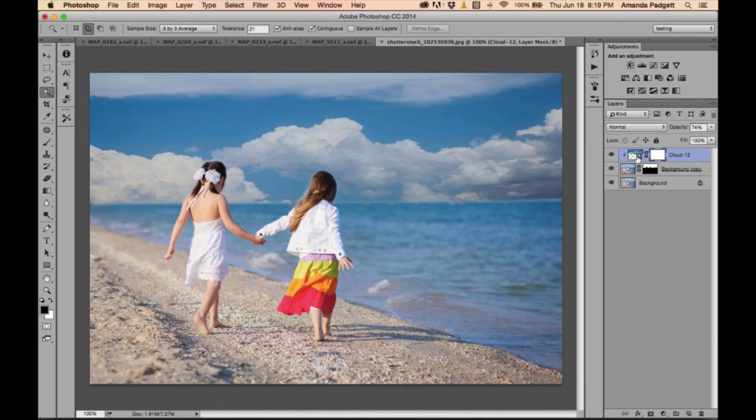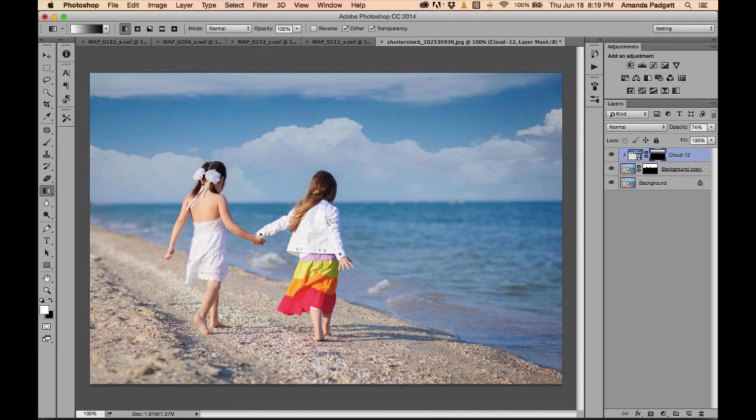So I've added a mask to the sky, and now I'm going to use the gradient to taper it off so that we're not seeing 100% of it all the way down. So we're just going to start strongest at the top and taper off to the bottom. Do even more. Let's see. Okay. So you can just keep clicking and pulling out till you get what you want. I think I got pretty much like that. Let's see, try it again.